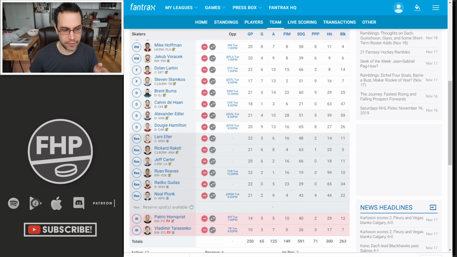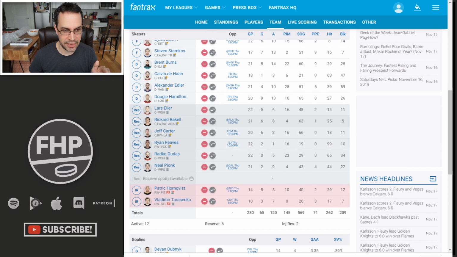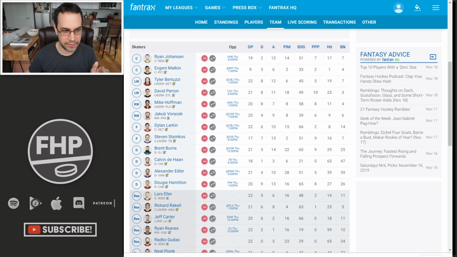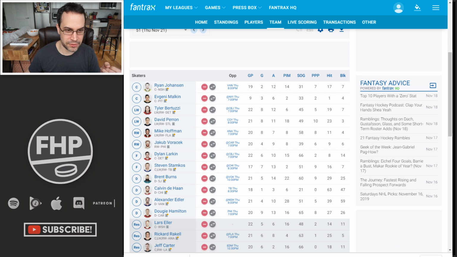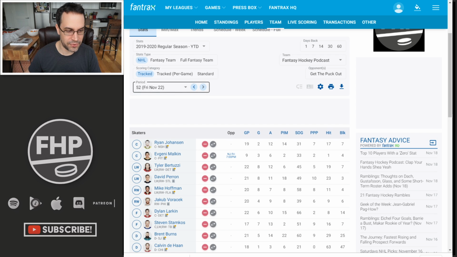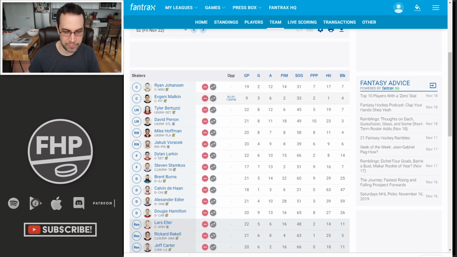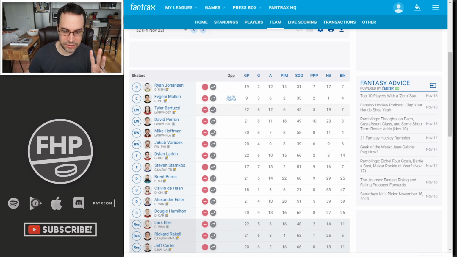Now, if I were to drop Malkin here, I would gain a Reeves start on Tuesday. So I lose Malkin, I gain Reeves on Tuesday. Let's see what happens on Thursday. I gain probably Voracek or Bertuzzi, one of these guys that I would probably bench in place of over here. So now I've lost Malkin for Tuesday and Thursday, but I've gained Reeves and Bertuzzi, let's say, for Tuesday and Thursday. And then on Saturday, actually Malkin doesn't play on Saturday, but Friday. This doesn't work either because we want to have a guy that's playing all the off days. Well, let's just say, okay, fine. He plays Friday, so it might not have been the best example for this, but for all intents and purposes, we're not gaining any starts by dropping him here. So we've lost 3 Malkin starts, and so far we've gained a Reeves and a Bertuzzi.